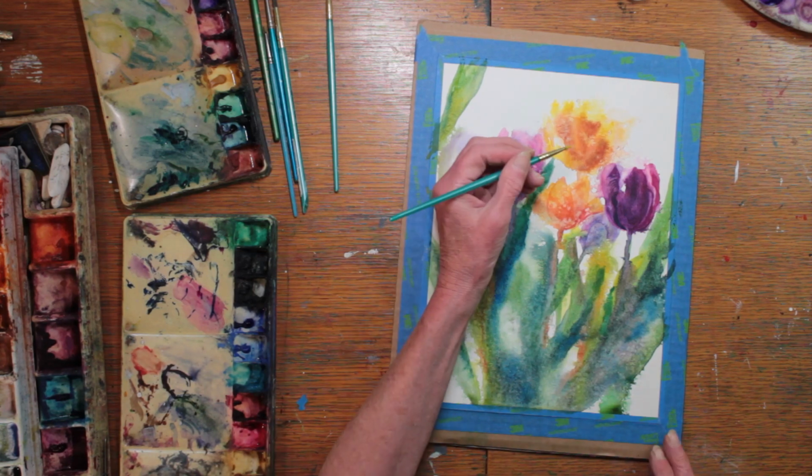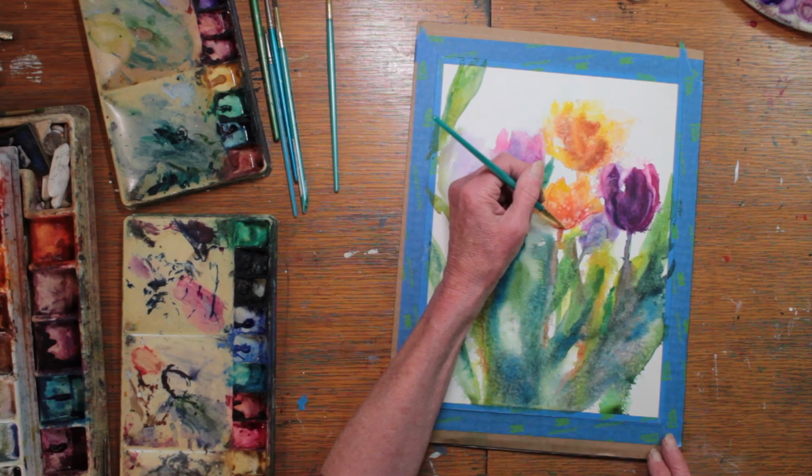And so far I'm fairly pleased with how this one's coming out. It seems to be coming together a bit easier than the purple one was.